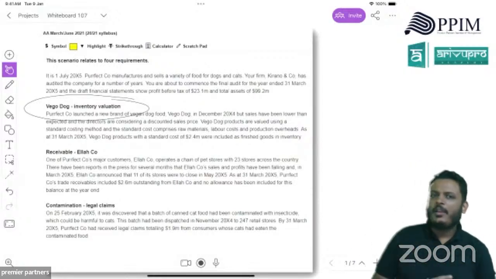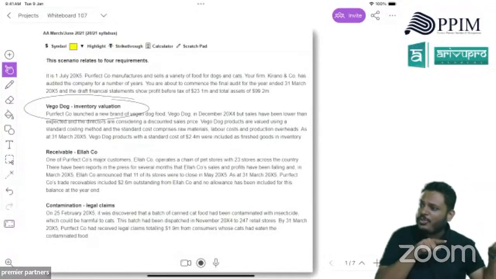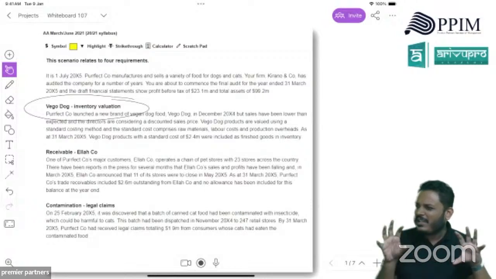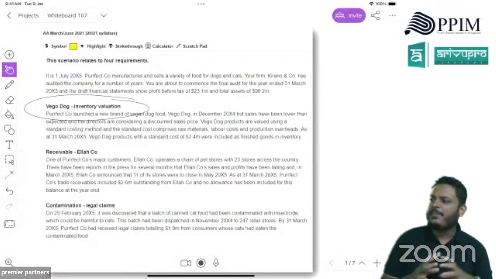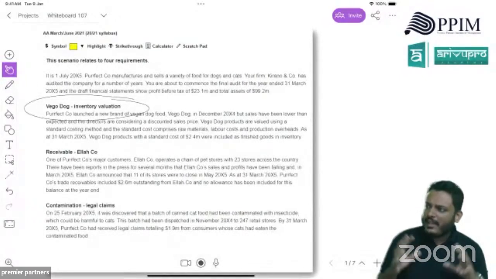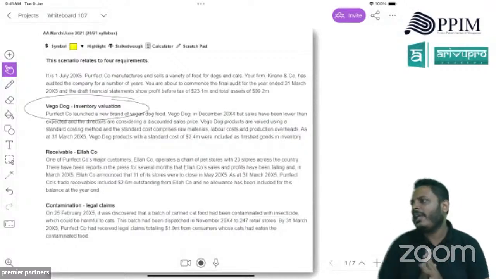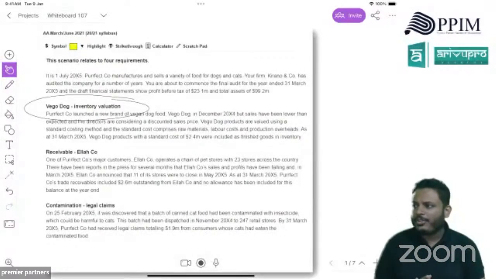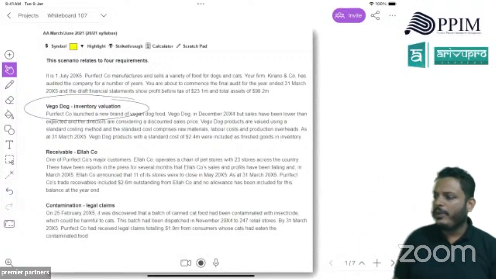Yes or no? To be frank, Indian students, are you comfortable with this? Compared with those two, this one is a little discomfort. When it comes to case studies, a little discomfort. Right. So let's do it. Read only the inventory valuation, then think and type your procedure. I'll discuss this in detail. Do it.